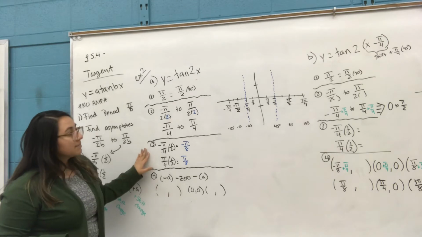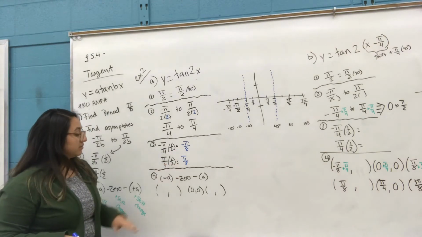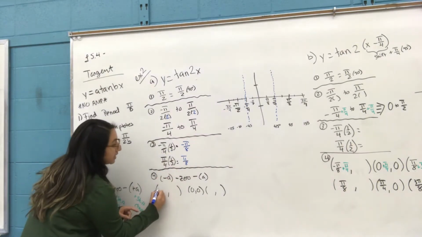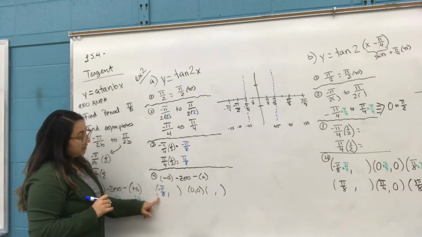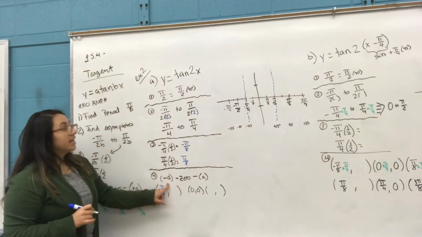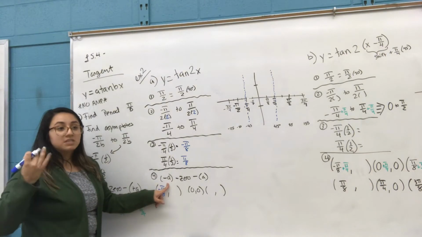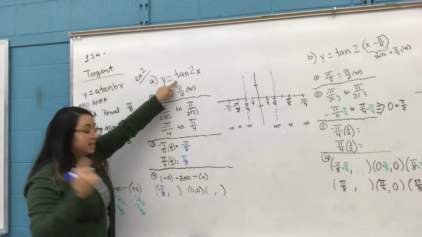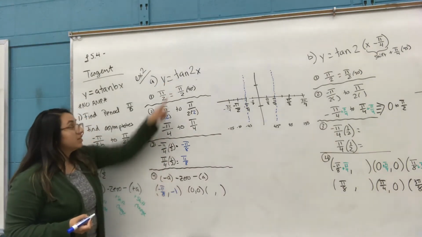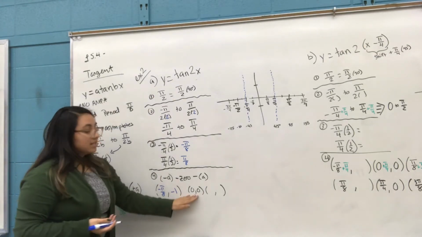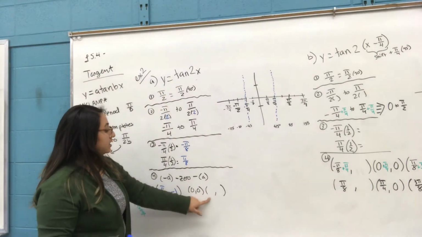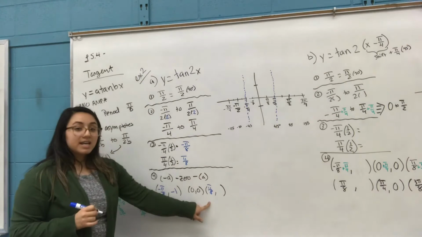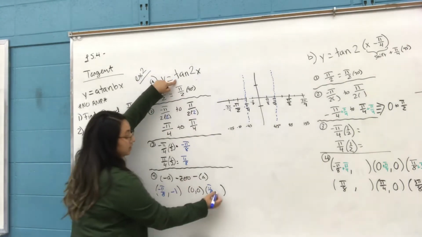So that means we're going to be focusing on the negative π over 8 and the π over 8. That's going to help us with our coordinates. For the first coordinate, dealing with your negative π, it's always the first one that you dealt with over here, negative π over 8. And then your negative a. A is the number in front of the sine or cosine. It's multiplying into that trig function. In this case, if you look up here, there is a special number, and that number is 1. So it's going to be the negative of the a that you have. So you have negative 1. Center is always 0, 0. And the other one is your third coordinate, and that's always your second one here, π over 8, and then your regular a, which is just a regular 1.